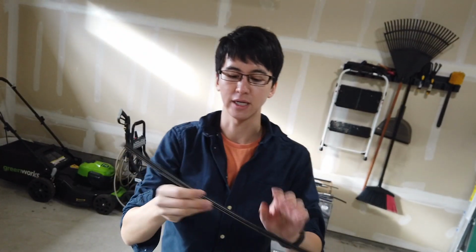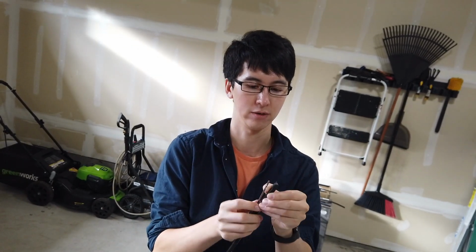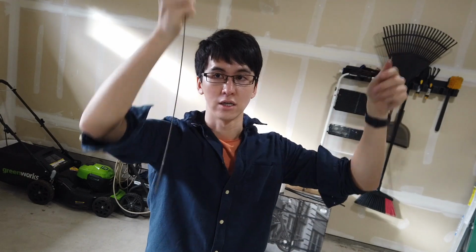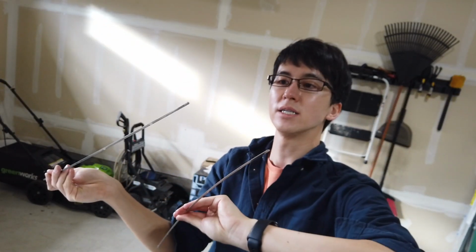All right, so what needs to be done? Here are the old pieces. There's 2 metal strips in here that need to be taken out. And I guess you can just take them out. Here's one, and here's 2. That was easy. This piece you can toss. So you have 2 metal strips. One side has notches in it. The other side does not.